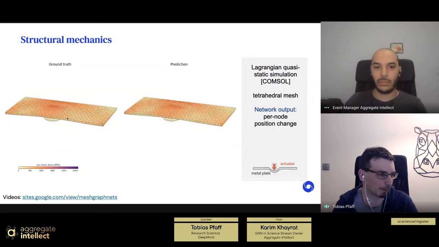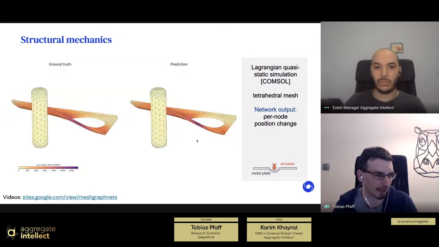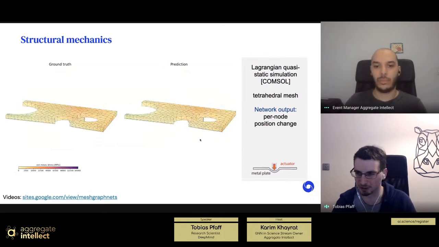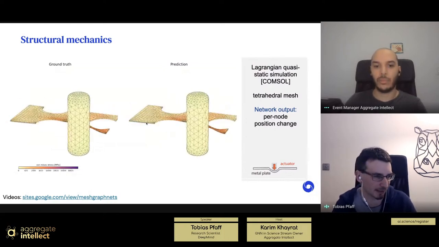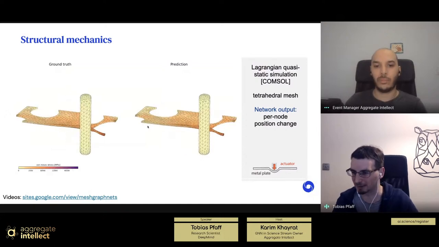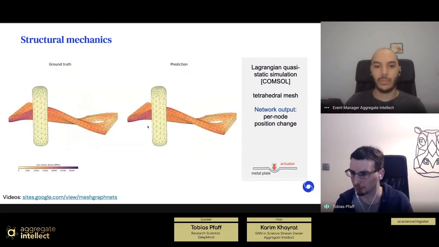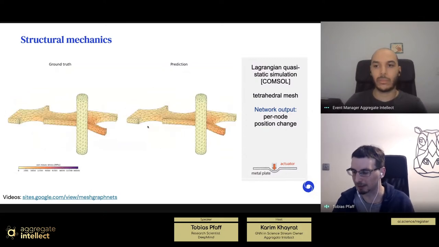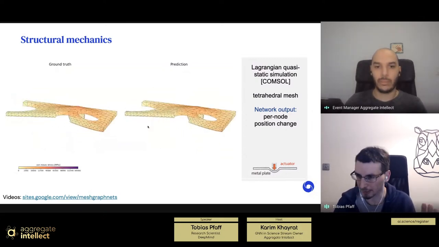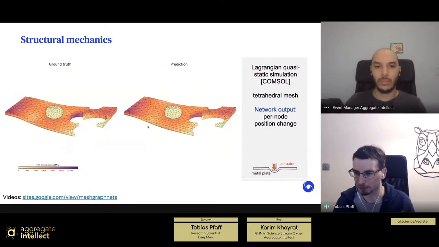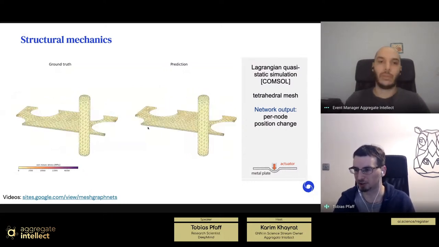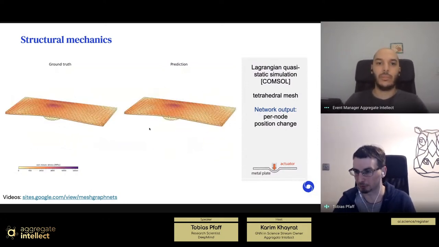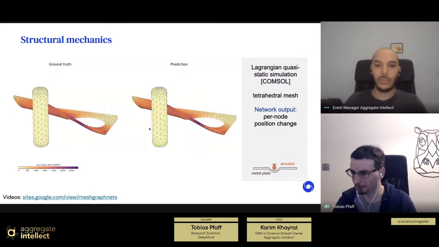For example, both the training and test sets are plates with randomized holes in them, the collider changes size a bit, and the thickness of the material changes. And there are similar things in the previous examples. For the cylinder flow, the input speed changes and so on. So this is a bit of an easy interpolation test. And our model does really, really well on this. And later, I will also show you generalization settings, where we try our model on something very different from our training distributions. Okay, and I'll come back to that.